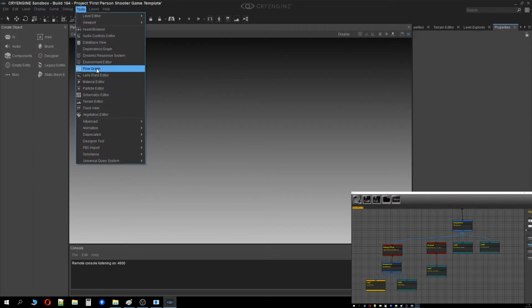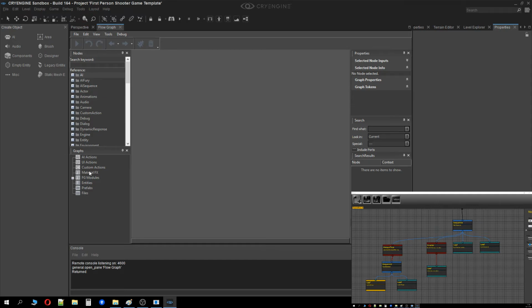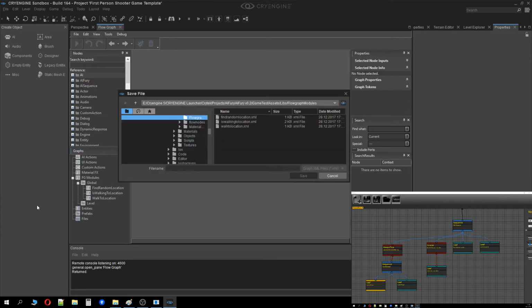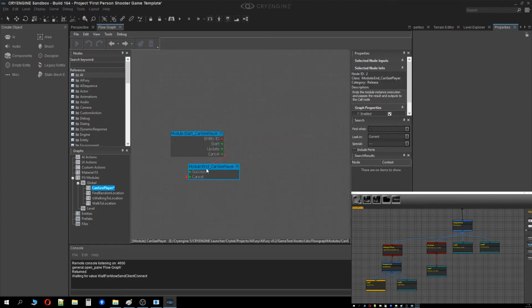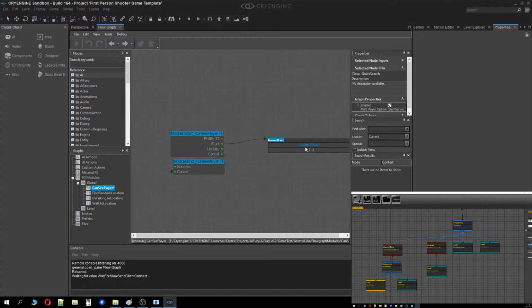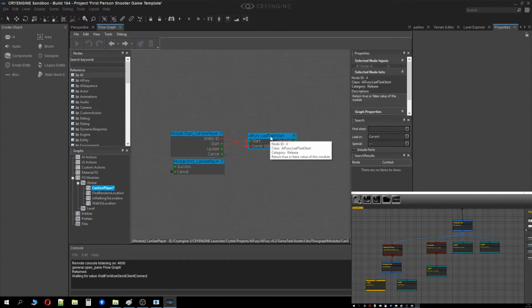So now it's always flow graph. And it's here. And another flow graph here. The first one was called can see player. Okay, can see player. As always, drag out, leave, task start, and owner ID.